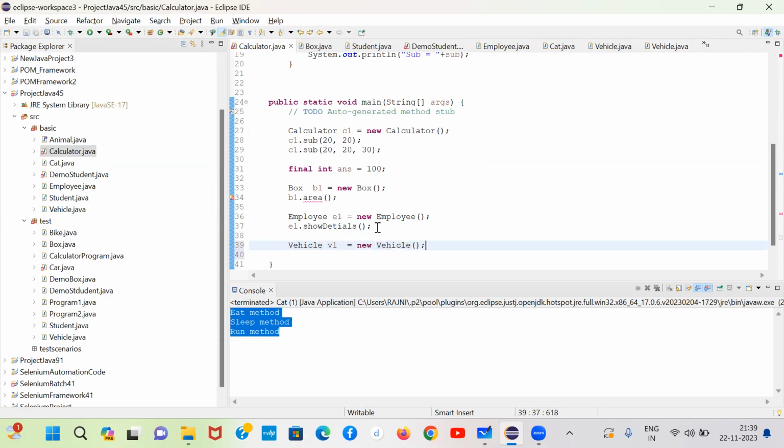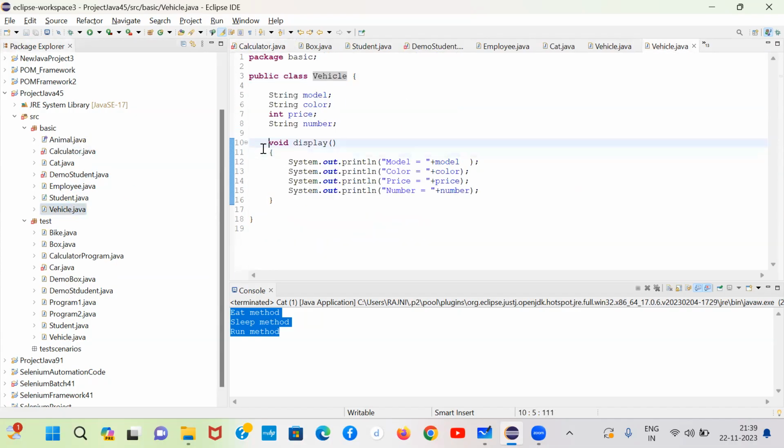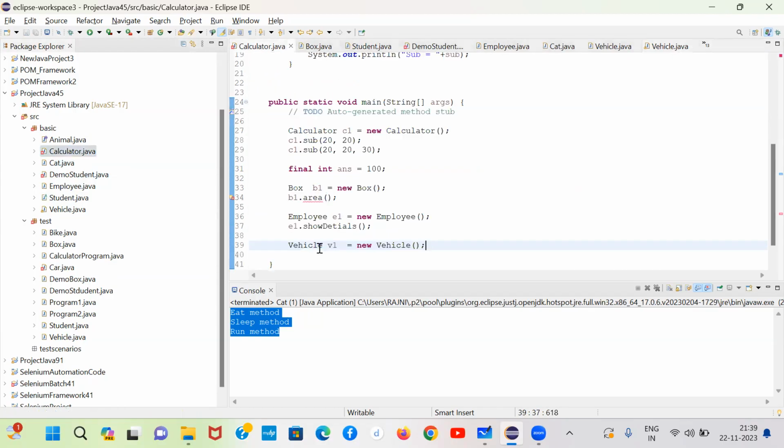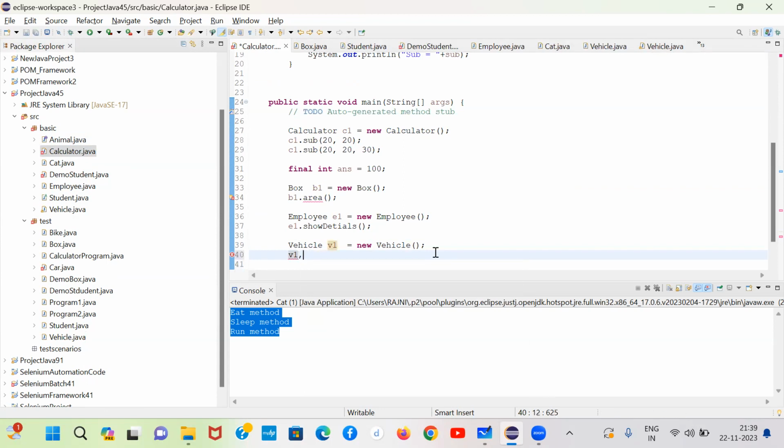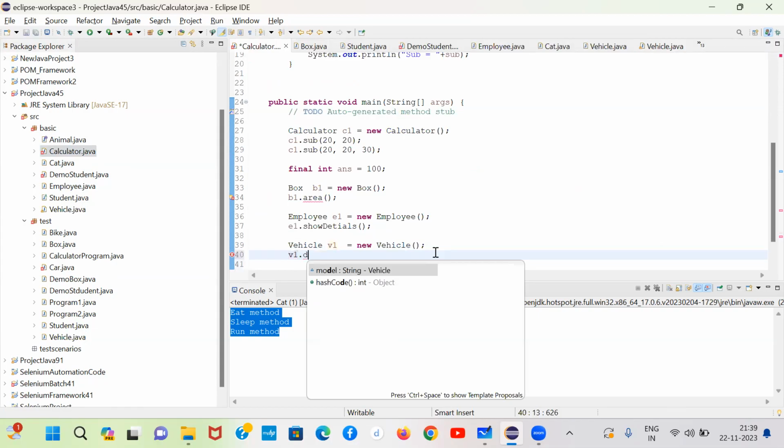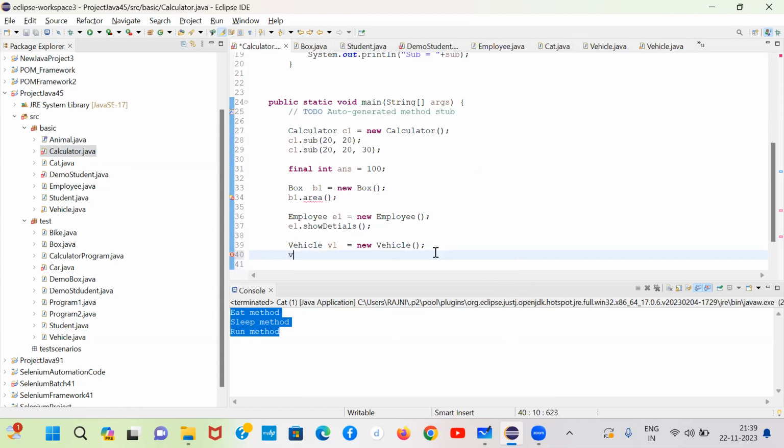Guys, pay attention, very important. Now in this vehicle, I will write this display method as private. Can I call this in the calculator? No, right? See, it is not showing up. V1 dot display won't show to call. So private means only in the same class.